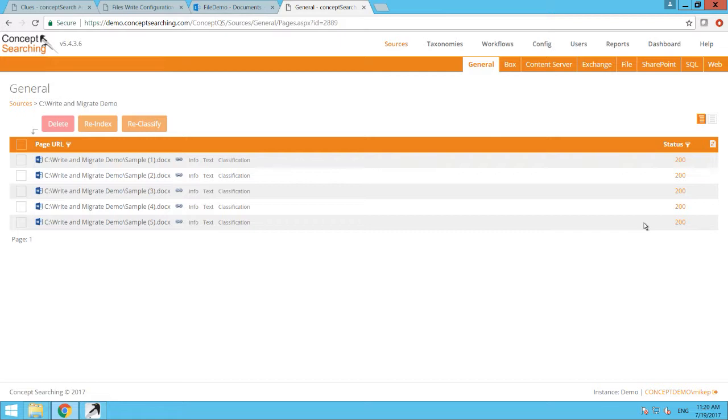But what's going to happen in addition to the previous stage is that after the classifications have been written to the document properties, concept searching is then going to take those documents, move them up to SharePoint Online. It's going to maintain the modified date from the file system into the document library. And the final stage is it's going to take the original location on the file system and push that into the properties in SharePoint. So not only do we get all of the enriched metadata automatically available, but we also then have the original location the document was migrated from, and we also have the modified date being maintained into SharePoint.